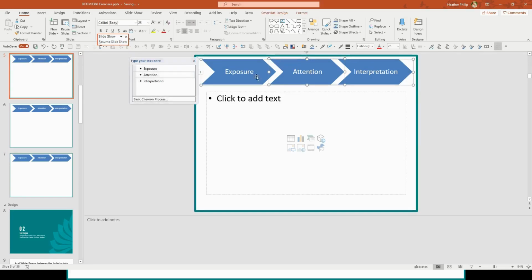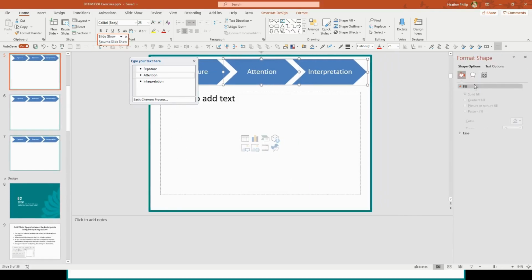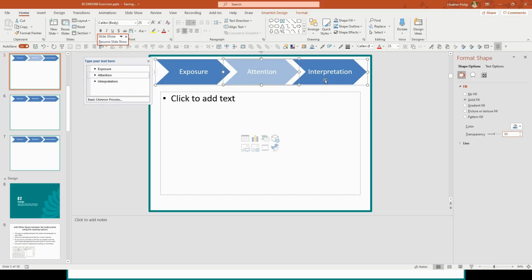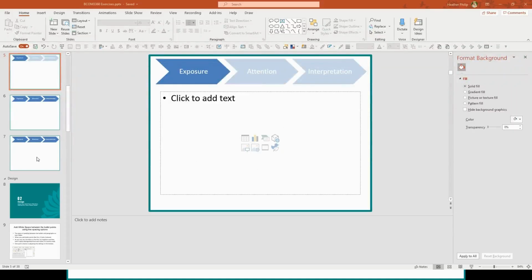So to do that, I'm going to want to change the colors here. So I'm going to right click and format shape. Okay, and here I have a transparency option, so I could just try and play around with it. 50%, I can hold on to both of these and say 50% transparency, right? Or 60%, let's see, 70, so something like that. Looks pretty good. You can still see it, but the emphasis is on exposure, okay?